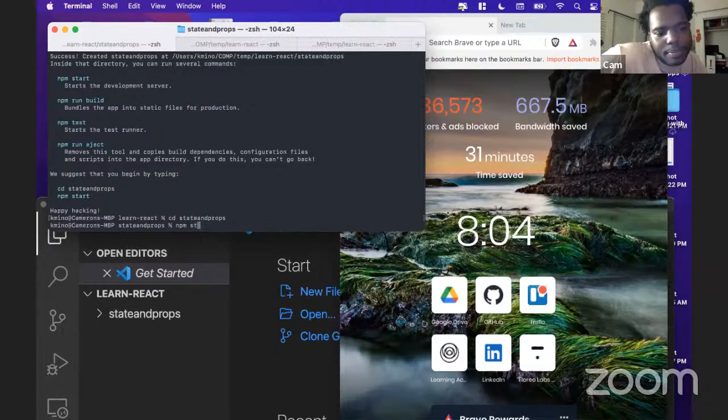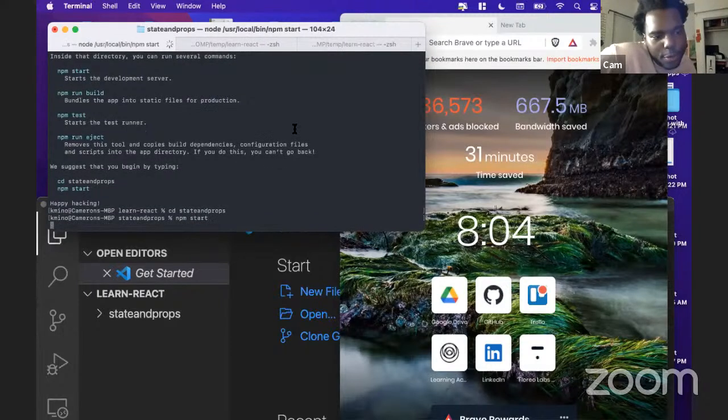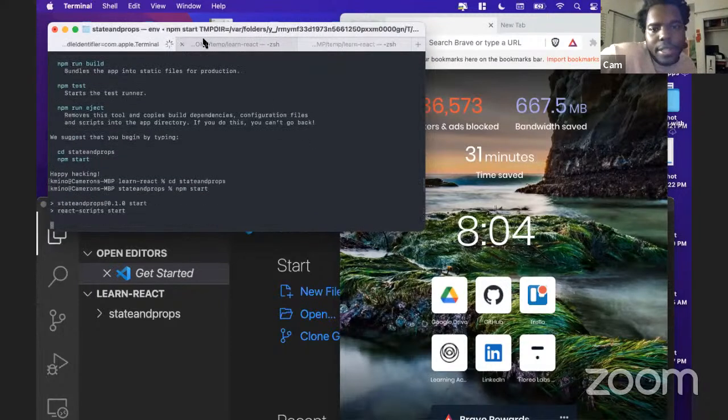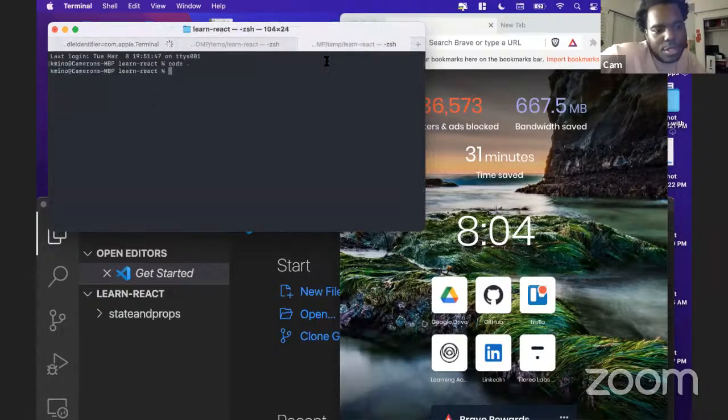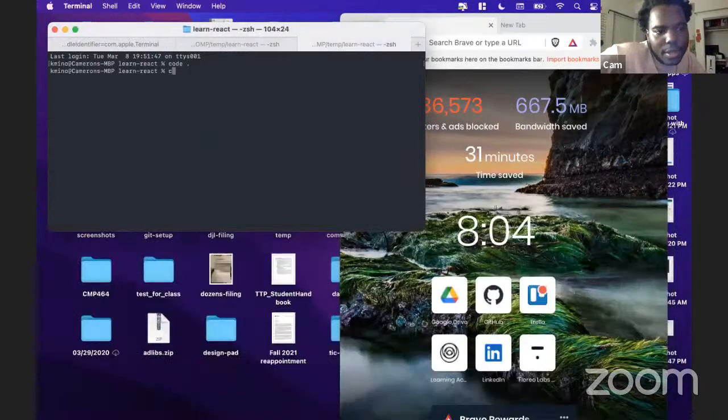Okay, my bad. So I'll start the server right now, get that popping, and then we should see the browser update with that project. And while that's doing its thing, I'm just gonna make sure that I open the project in VS Code. So let me just close that and open it in VS Code.